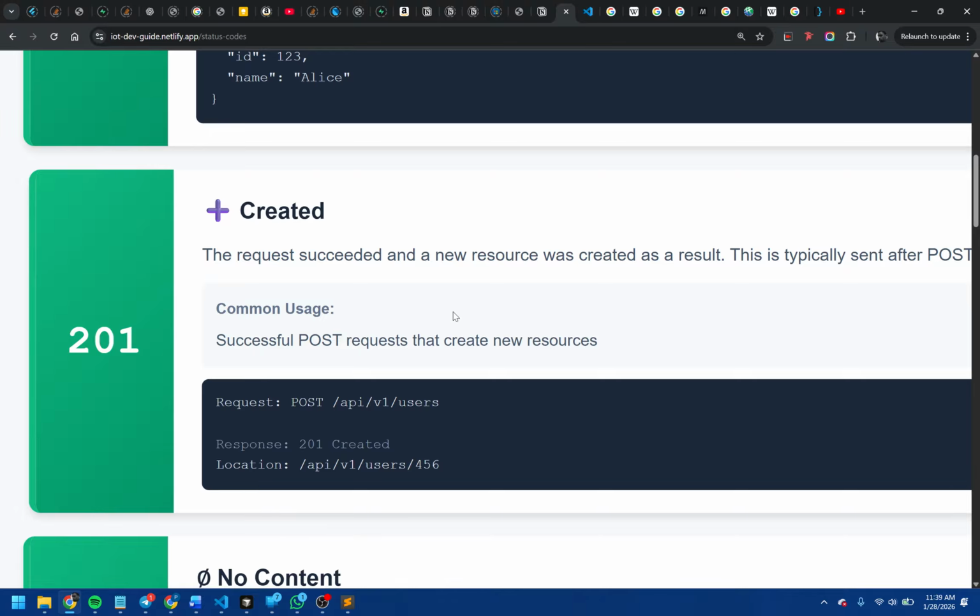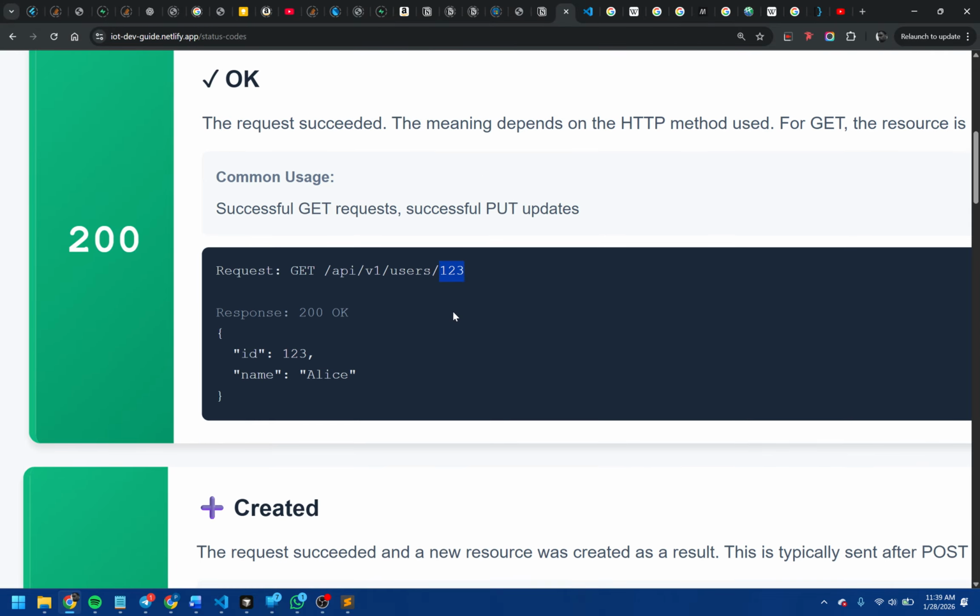So 201 means created. Even for the 200, you control what the response is, because you're writing the code. So you determine the behavior of the server. So we could find a failure and still post up a 200, and still return a 200? Yes, you could do that if you wanted to. It would be terribly confusing, but you absolutely could, but don't.